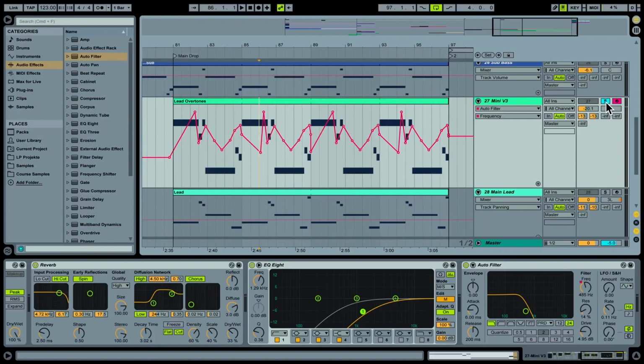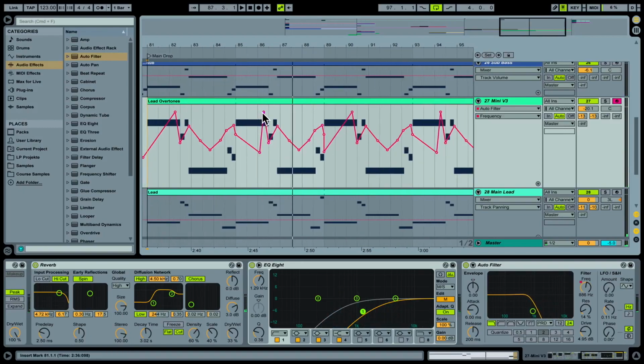So there's a little bit of a difference. And let's play it. Or maybe that one is a bit too hasty here.